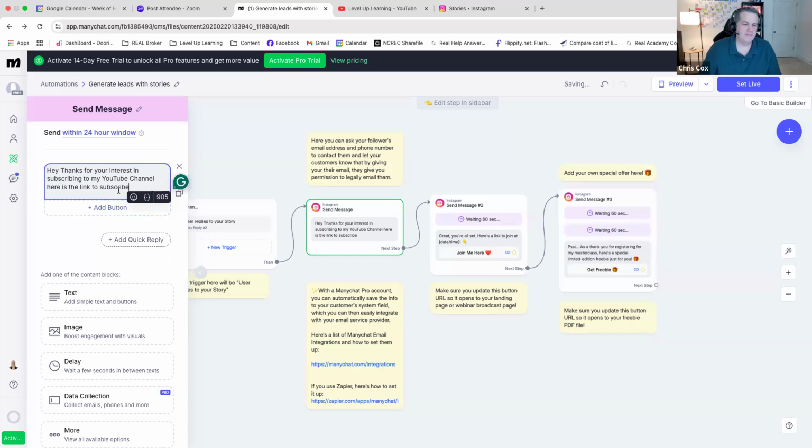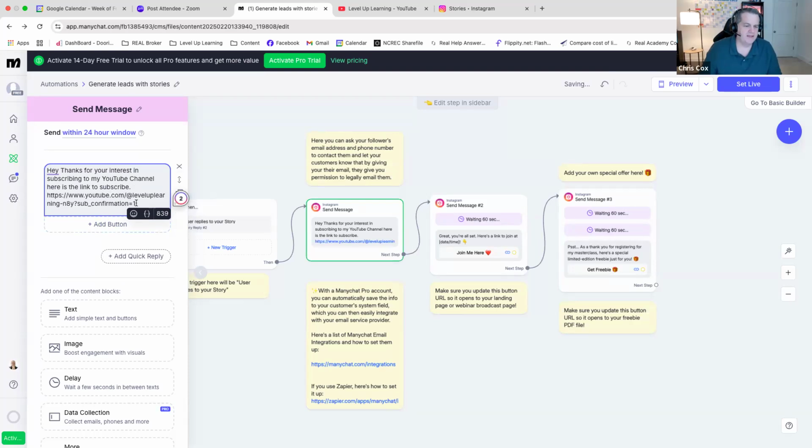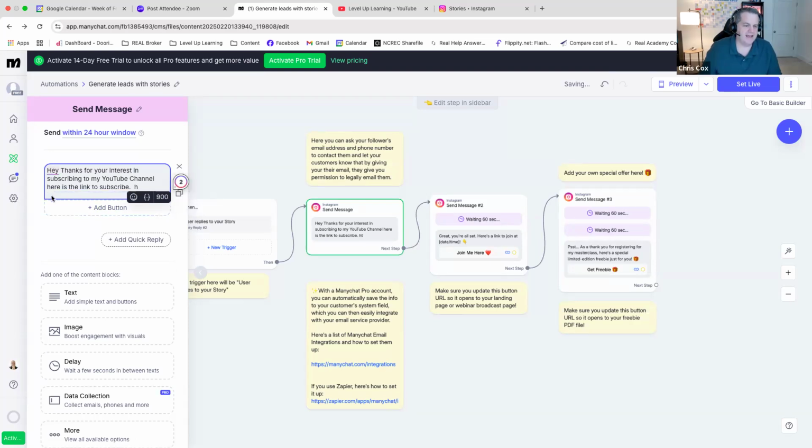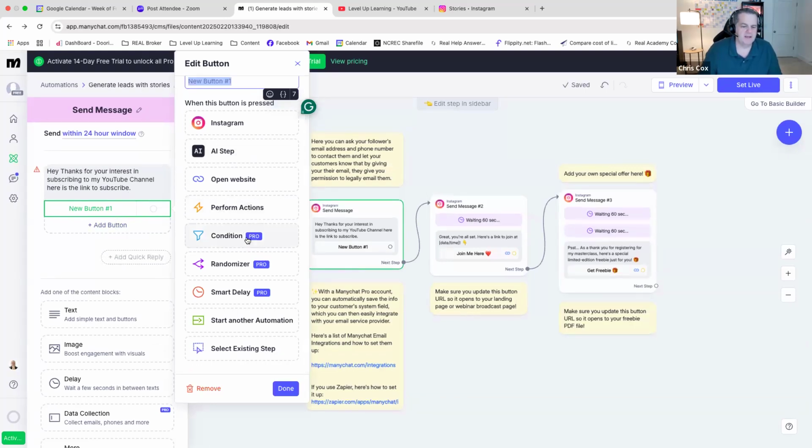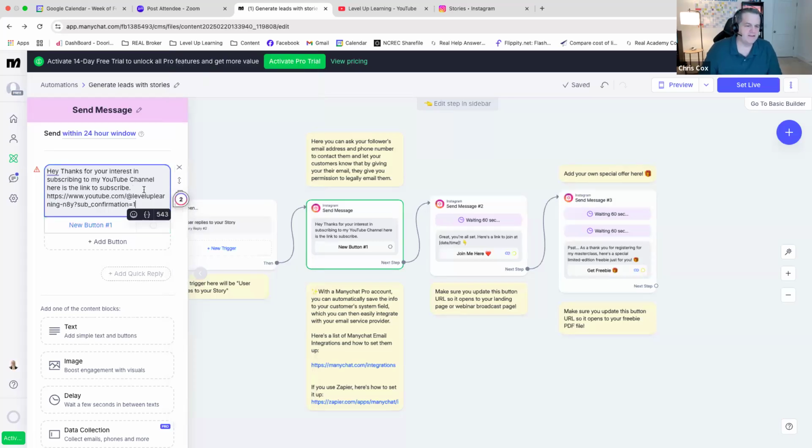and you can choose to either, I could put the link right in there. So if I have it copied as an example, that link could be in there, or I can add it as a button as well, and then make that button be something. In this case, you have the option to say, hey, I want it to do something else with this button. I am going to actually just leave that link right in there in this case. So that message is going to go to them with that button to subscribe.